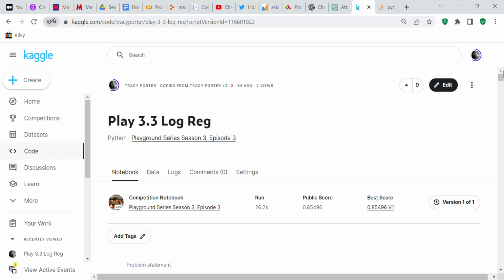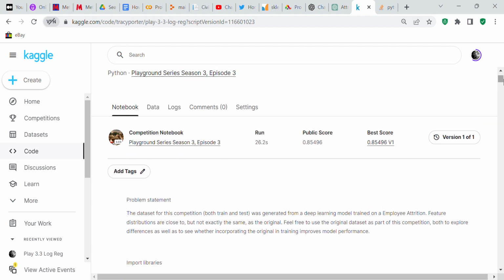So this is the playground competition. You can see I scored 85%, which wasn't really great. I think the highest score was 94 or 95%, but at least I got on the leaderboard, and I had improved from I think 81% to 85, because previously I had used random forest, hoping that I could get a better score with it.